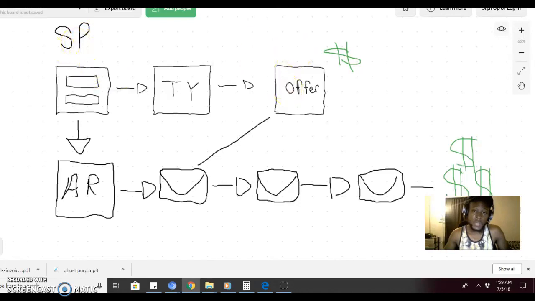A squeeze page is basically a page that you set up with an offer, a very good hook that you can offer someone who's interested, and in return for the information, it can be something like a free ebook or free information that will be interesting to that customer. They'll just provide their email for that information or that ebook.